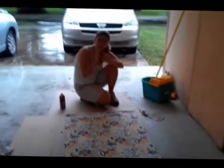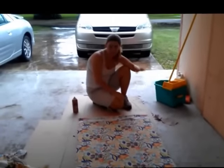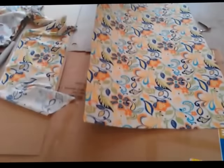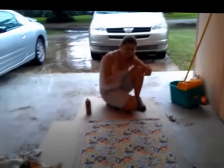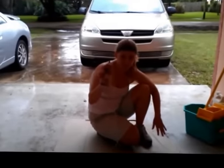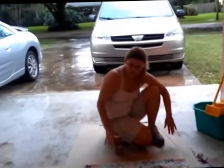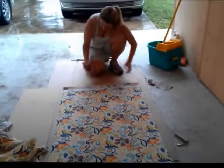For this project we are doing built-in style bookcases using Ikea Billy and Expedit bookcases. Instead of the black or brown-black backing for the Billy bookcases, we wanted to give a different effect since the living room is very light. So we flipped it over and we are using Aileen's Tacky Spray — the repositionable kind — and we're using fabric cut to the same size for the backs of the bookcases, just spray gluing it on.